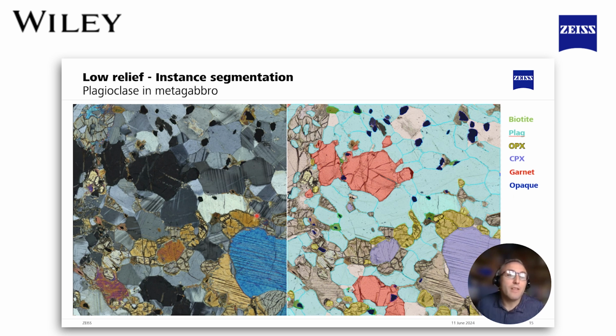But of course, we can add other layers into our light microscopy information. On the left-hand side here, Molly mentioned this briefly earlier, we can include a circular polarized light image. And for those of you who haven't used circular polarized light, it's a very useful image for segmentation for polarized light microscopy for geoscience samples. It's essentially the cross-polarized light information, but with none of our minerals in extinction.